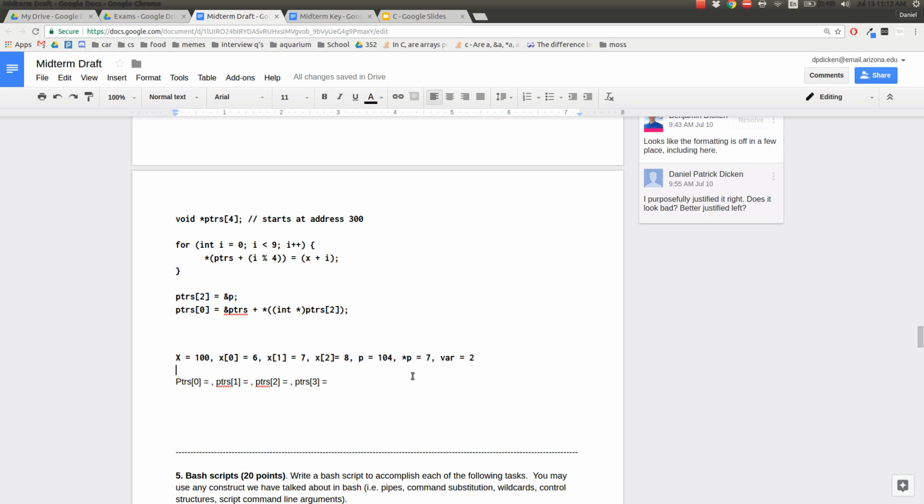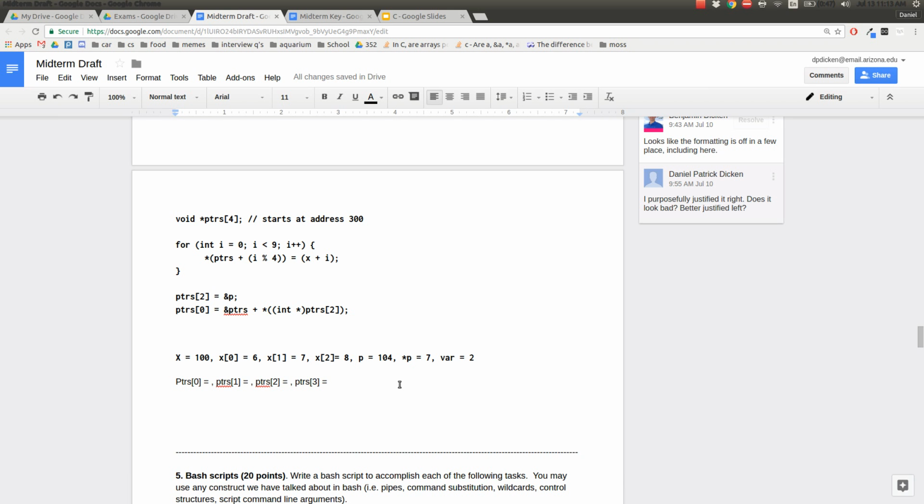Alright. So then on this last one, what's going to happen here? So we have this expression right here, right? So on the first iteration, what's going to happen? I will be 0, right? So we'll get pointers plus I mod 4.